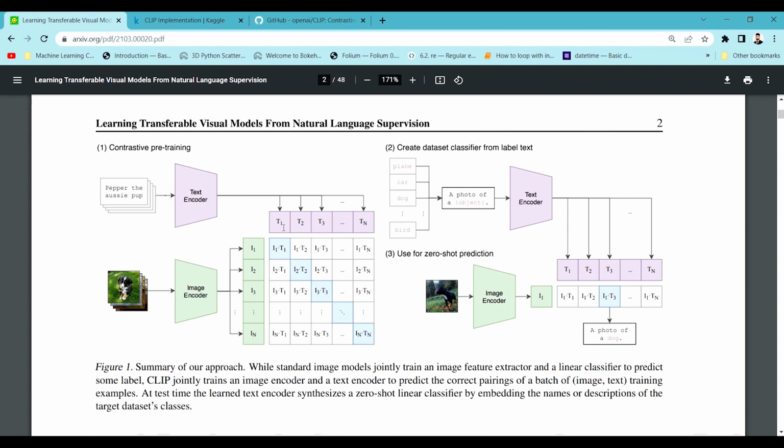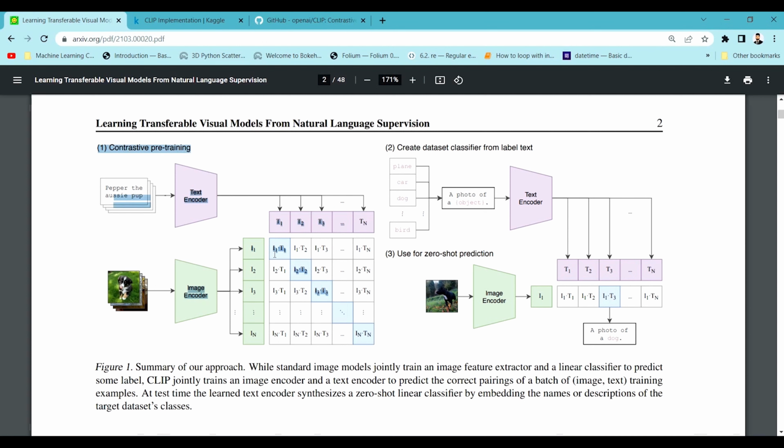This is t1 and this is i1, so obviously this dot product should be very high. This t2 is a different image's text, so the relation between the first image and the second text should be very low, and for the third text and the first image, the relation should also be very low, and likewise the others. This is what we want to learn.